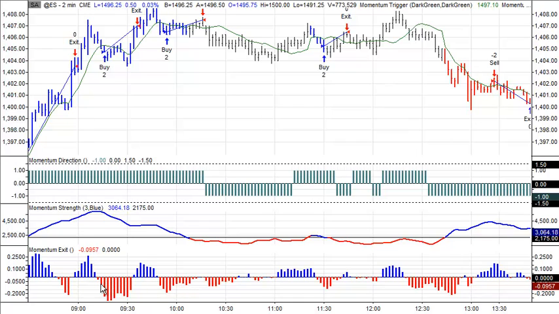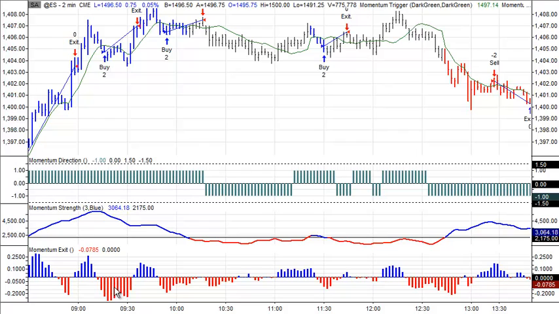Momentum exit is an indicator that, just like the name implies, is only used for exiting trades and nothing else. So we do not pay attention to this indicator unless we are in a trade. The way it's programmed, it's basically a histogram, as you can see. It oscillates around the zero line. When it moves above it, it becomes blue in color. When it moves below the zero line into negative, it becomes red, just so we can spot it fairly quickly.